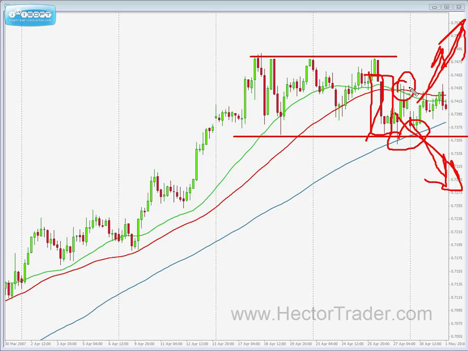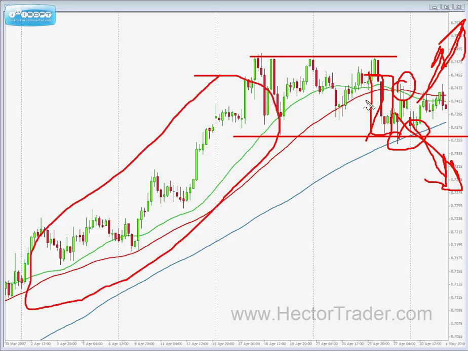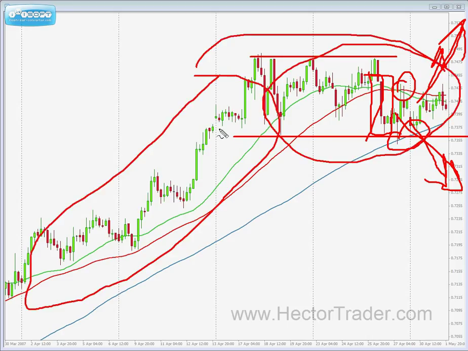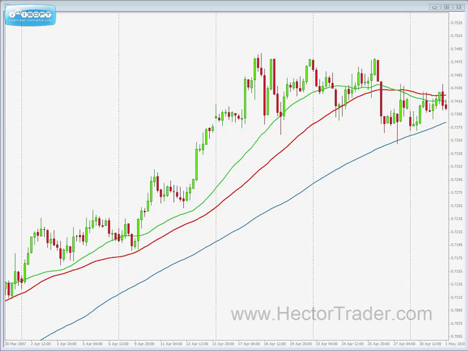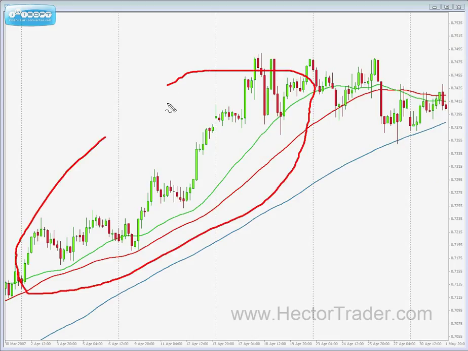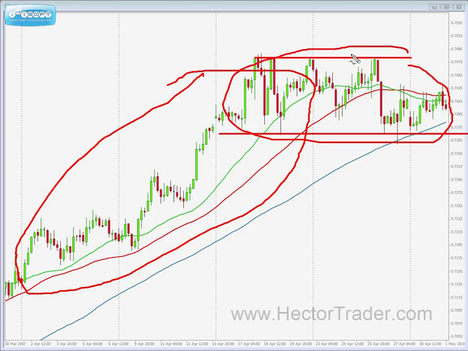I don't care. What I do know is that this beautiful uptrend is now in danger, and therefore I don't want to put my money in danger. I just don't. I was willing to risk my money all the way up here, but now I am getting conflicting signals. I don't want to risk my money any longer in this market.